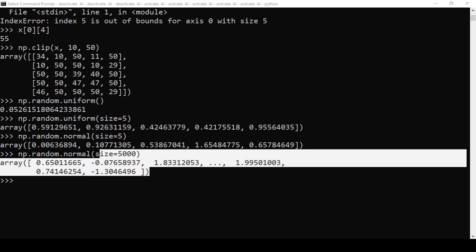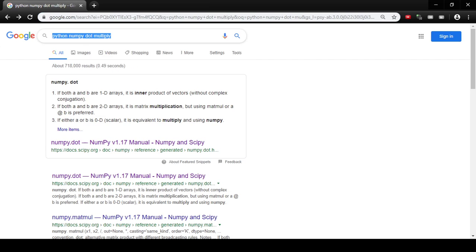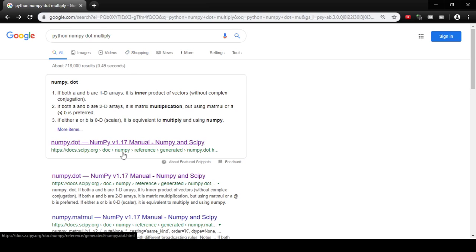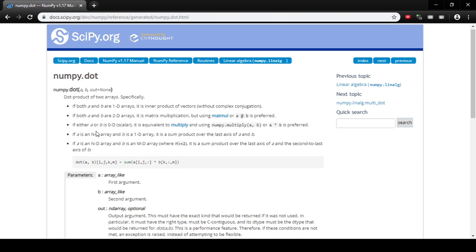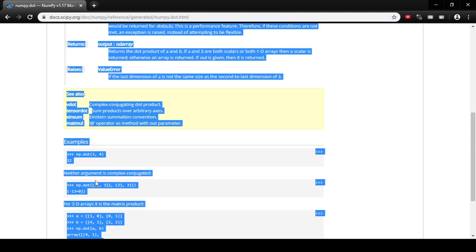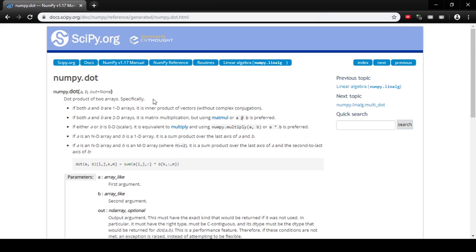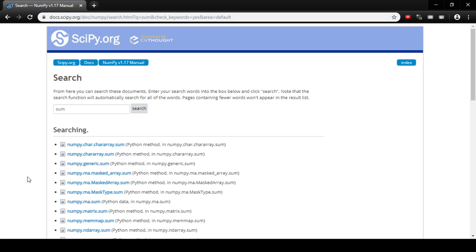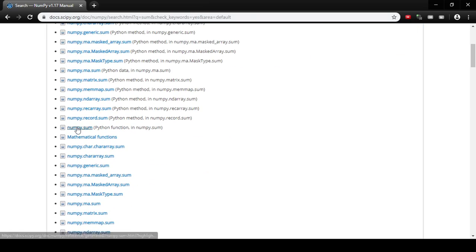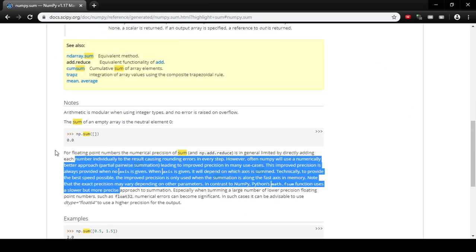Now I'm going to show you how to look up stuff. So if you want to look up stuff, like to do the dot product, we can just look it up. You type dot multiply, find docs.scipy, and it will give you the parameters. It will show you examples of how to do it, and you can read what it does right there, dot product of two arrays. And also, if you want to find out something else, you could search it in that bar right there. You can see NumPy sum, and now it tells us how to use it down here and all right here.